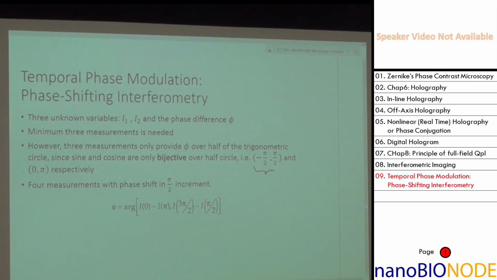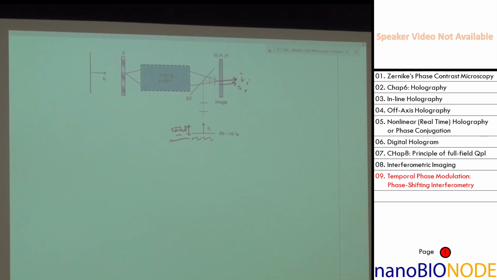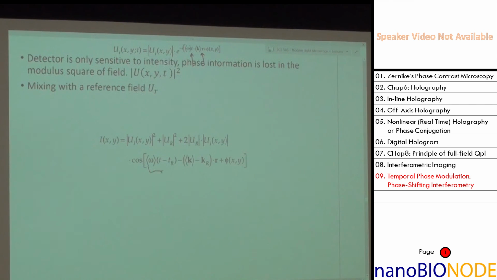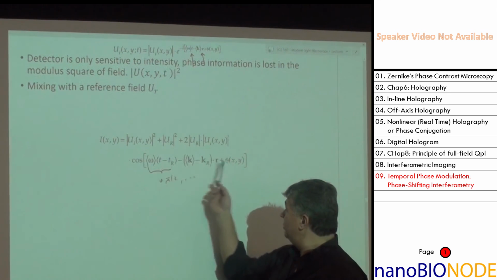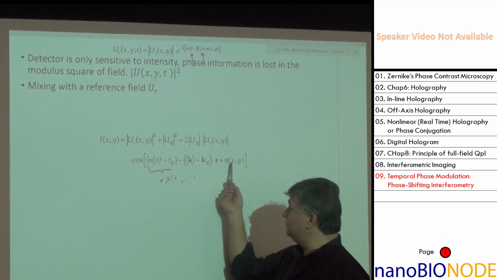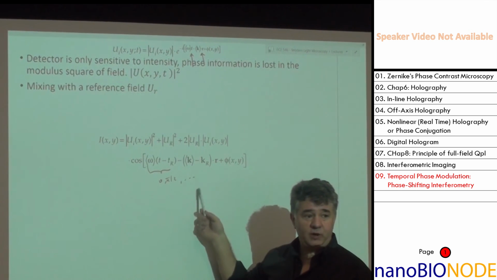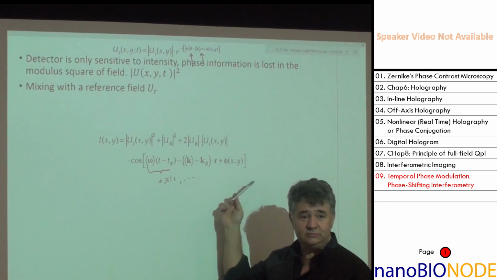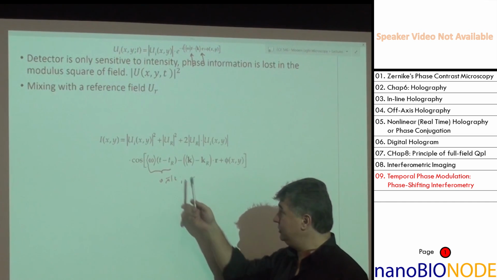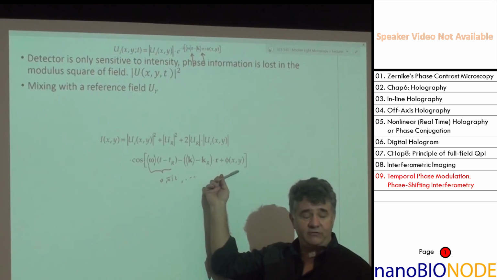If I manage to do that, and I am able to increment the phase shift between the two by pi over 2, so I can get pi over 2 phase shift, pi, 3 pi over 2, and 0, or 2 pi, then if you look at this equation here, imagine you make this 0, pi over 2, and so on. What happens is that you get cosine of phi. Then with pi over 2, you get sine of phi. With pi, you get minus cosine of phi. With the last one, 3 pi over 2, you get minus sine of phi.